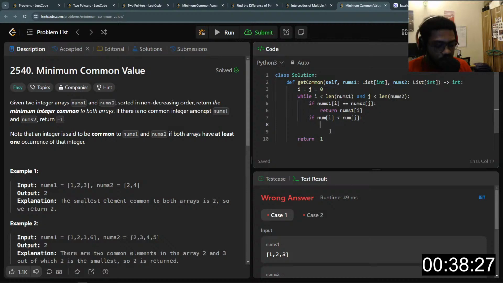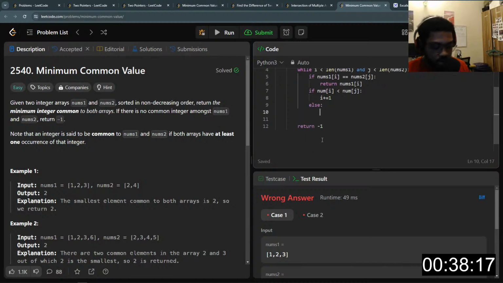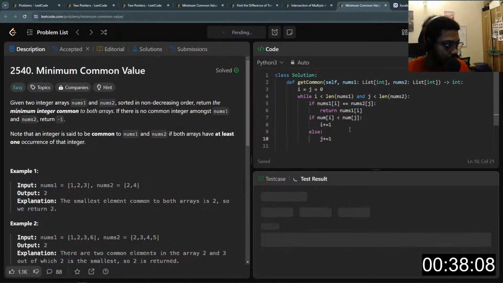So i plus equals 1, else j plus equals 1, like this, right?